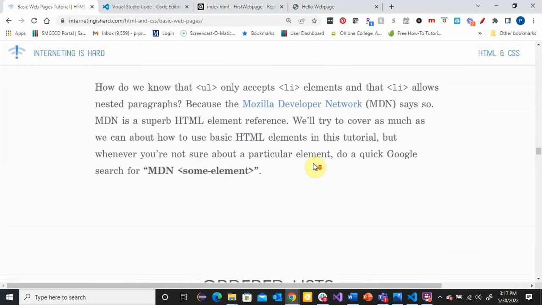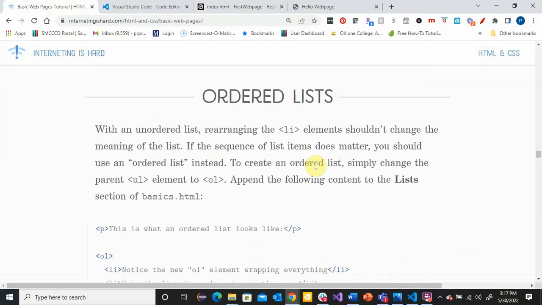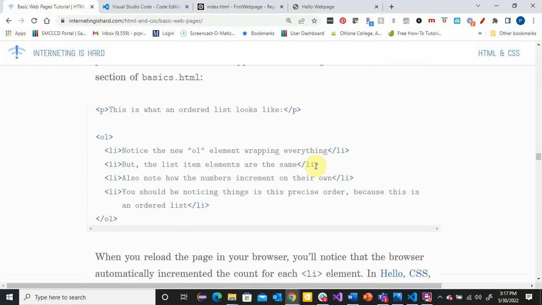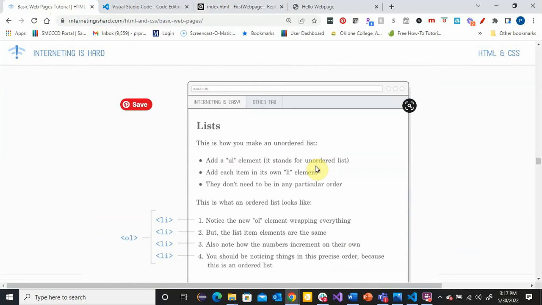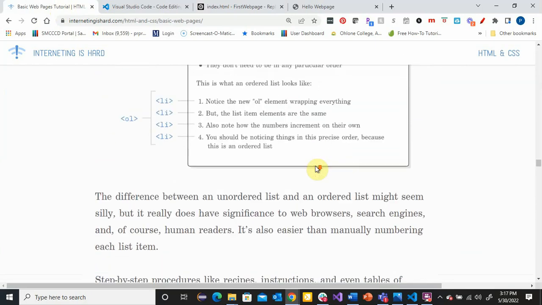All right. So that is an LI, and that is ordered lists and unordered lists. Okay. All right, and we'll learn later on how we can change them.